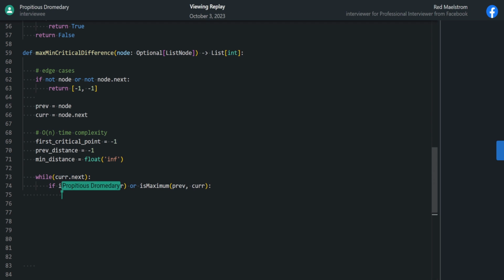So if the previous distance is equal to -1, that means we need to first input our first critical point here.